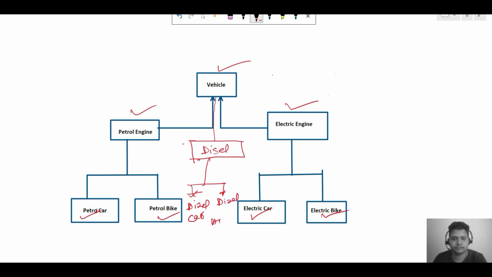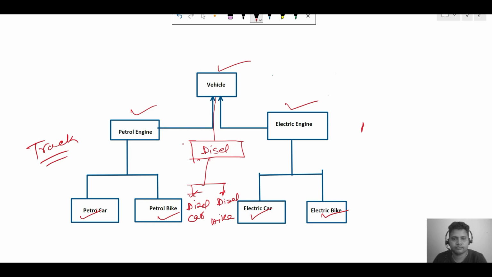So here you can see the number of classes is increasing. Suppose you have another type of vehicle, a truck, then again you need to create another three classes.